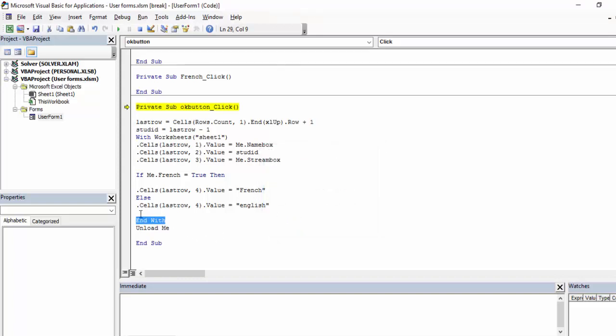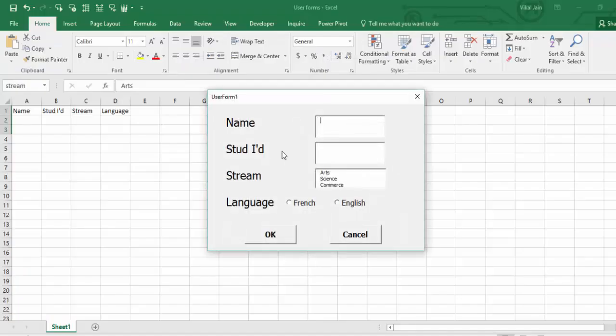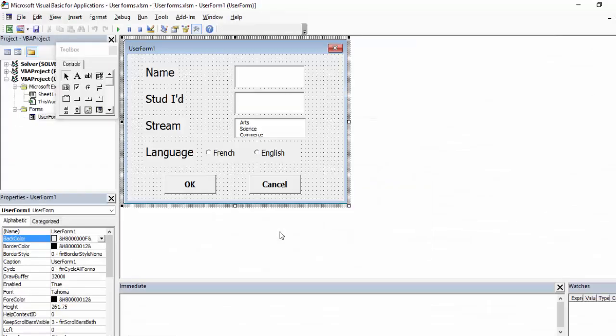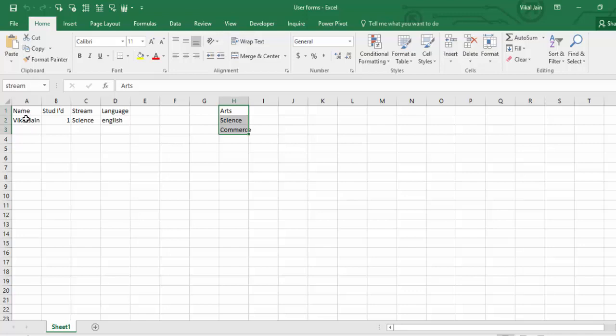We have forgot to mention, and if stop it. Now run. Wickle Jane, student ID would be nothing since it is an automatic number, then science, then English, click OK. Now check here, 1 2 3.